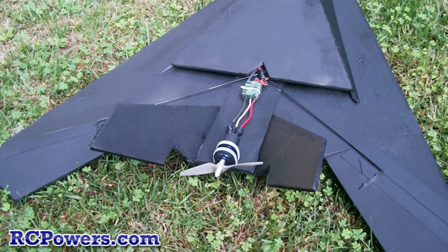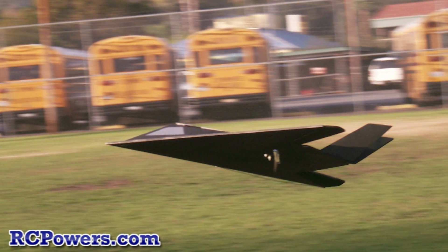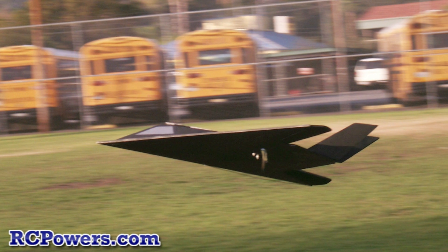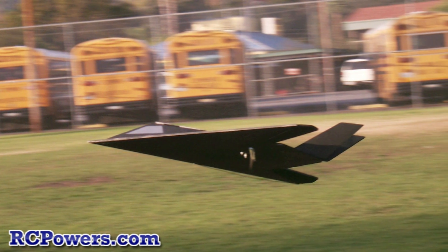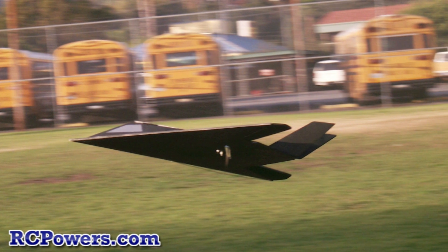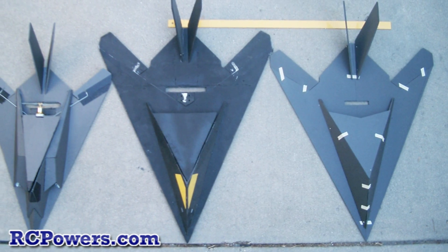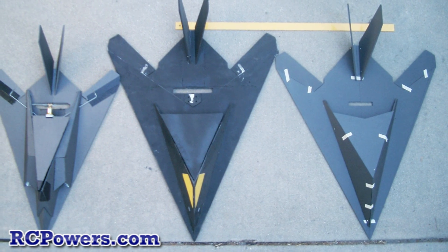Way taller tails allowed us to eliminate certain things. Then we would land it and cut an inch off of each wing — make it thinner and thinner — until finally it would just start to wing rock out of control because it was too thin. And guess what? Now we have exact numbers, meaning we know if you add or subtract an inch, you're going to have this problem or that problem.